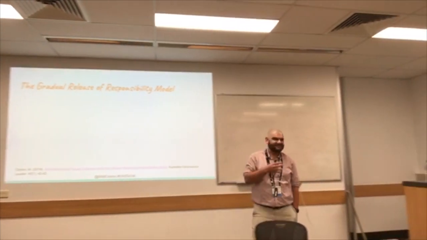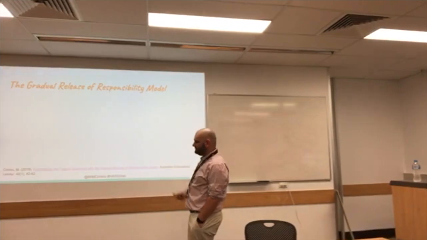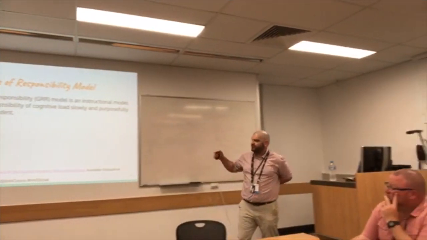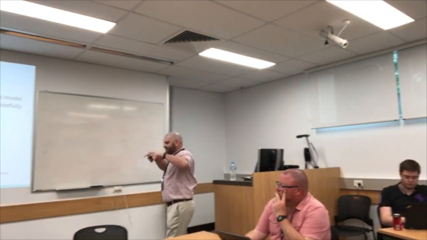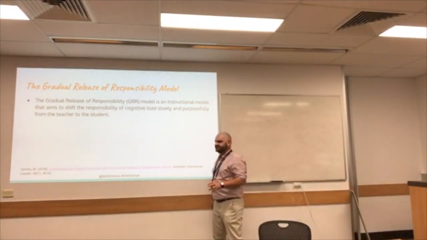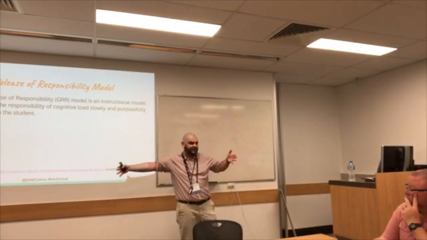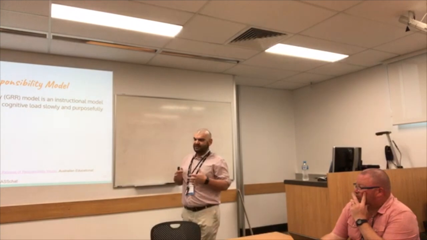All this can be linked into Microsoft Teams as well. However, there are a lot of different ways you can do this. If you've ever heard of the gradual release of responsibility model, it's basically a pedagogical model that aims to shift the cognitive load from you as a teacher over to the students. Now, this can take one lesson, a week, or a term. This can happen across the whole year. Okay? There's no predetermined time frame where this all has to happen in one lesson.